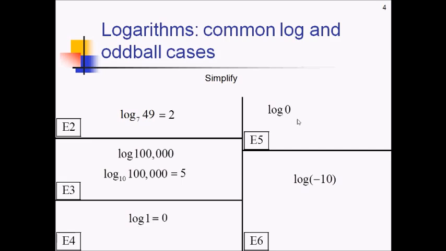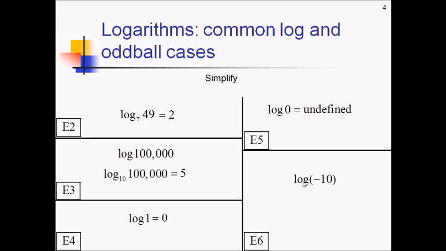Over here, we're asking, what do I have to raise 10, or really any number to get 0? There is no exponent that you can raise 10 to get 0. You can't multiply 10 by itself and get 0. So this is going to be undefined. And if you remember back to what logarithmic functions look like, you might remember that there is actually an asymptote at x equals 0, vertical asymptote.